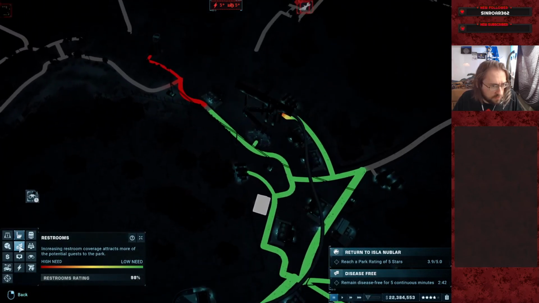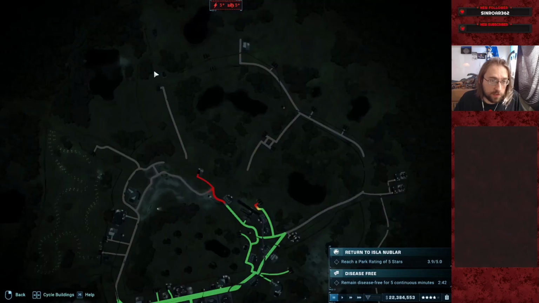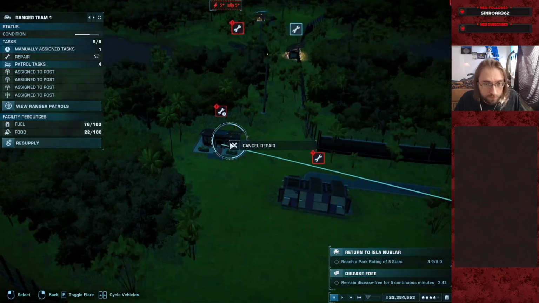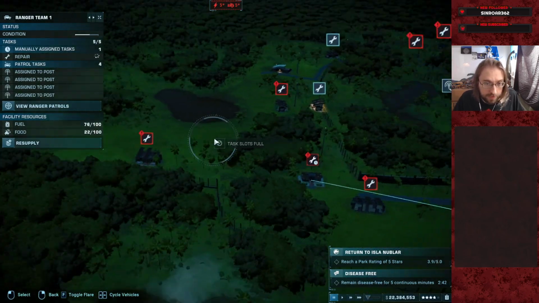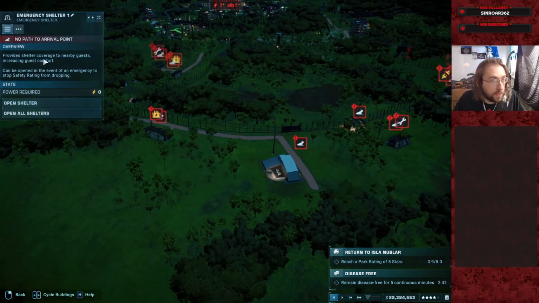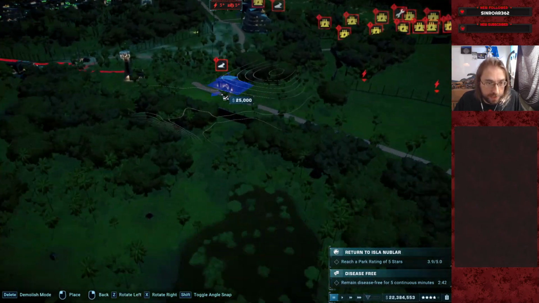Down there. Down there. Okay. Oh, because of the raptor thing. That makes sense. Let's get some extra repair work done, huh? Oh, I can't even queue up any more than that, of course. We're tapped out on Jeep tasks there.